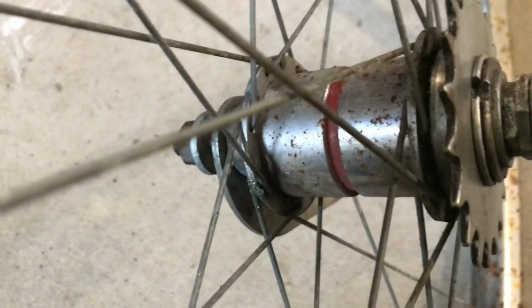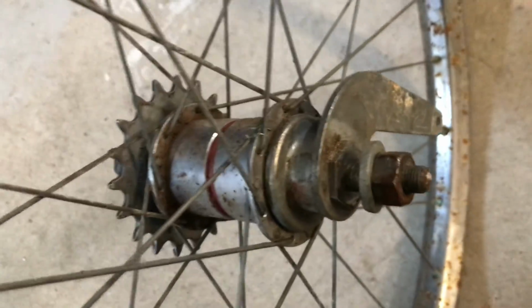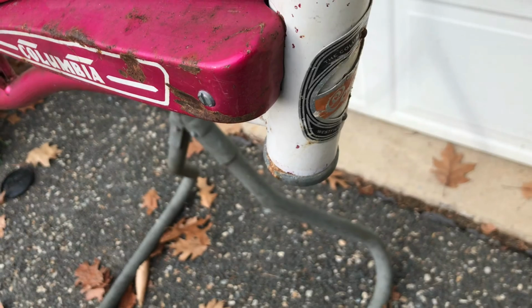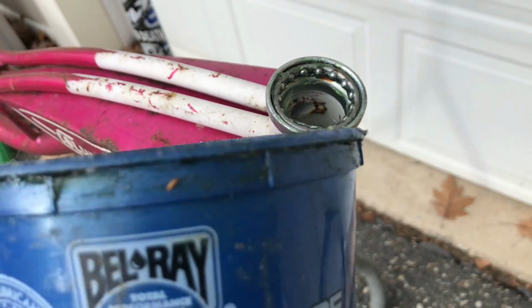I'm not doing a detailed restoration on any of these parts. I'm just cleaning everything and repacking everything. This is all reassembled and ready to go back on the bike. Here's the frame all stripped down, ready to go. Clean and repack those headset bearings.